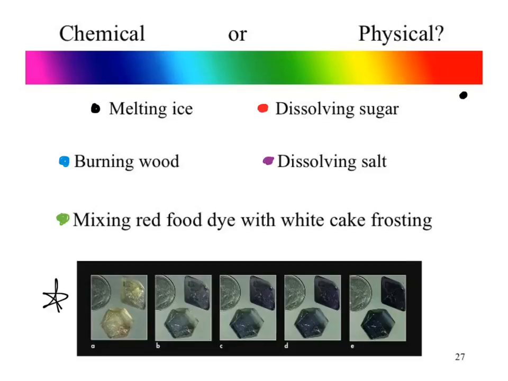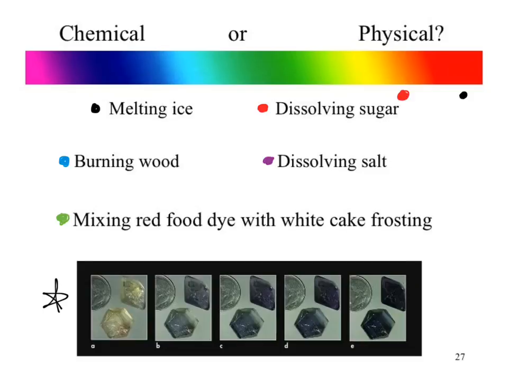Dissolving sugar. I heard at least one person say chemical. This one is almost exclusively a physical change. We do not change the chemical composition of the sugar by adding it to water. All we've done is take each of the individual sugar groups and separate them away from each other, so they're now separated by water. We've got it dissolved. So we're looking at more of a physical line, but it's a little bit more chemical-ish than our melting ice. So we'll slide it a little bit more towards our chemical side.